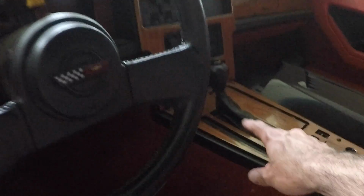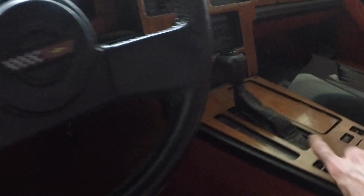So guys, this thing has a 700R4. The tranny's been built and built and built and built, with a 6,400 RPM rev limit. It's got that classic kind of crazy 80s looking dash. This guy right here, this is what my father used to do. This is where the name PROMs came from. That is the chip, and the computer is a custom mount down in there. So when he wanted to change the EEPROM, you basically just pop that out and put that in. The name PROM means programmable read-only memory, which is a chip.